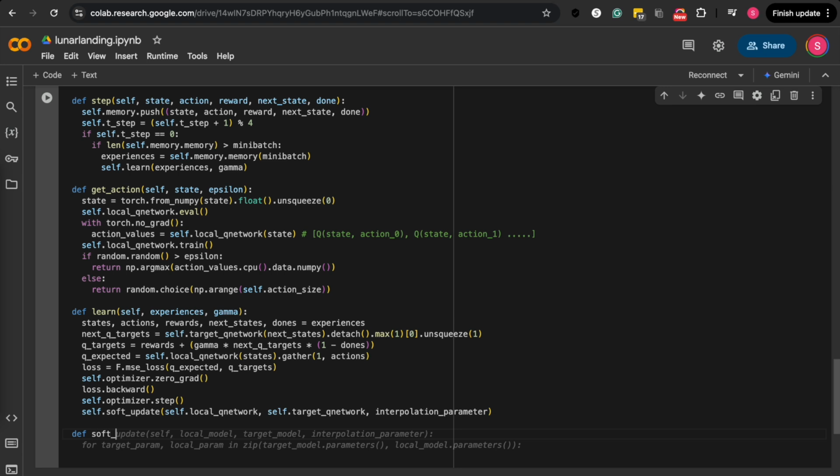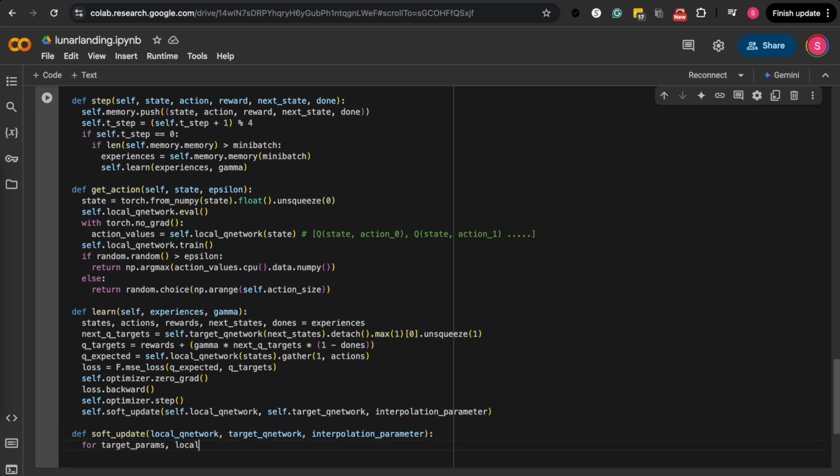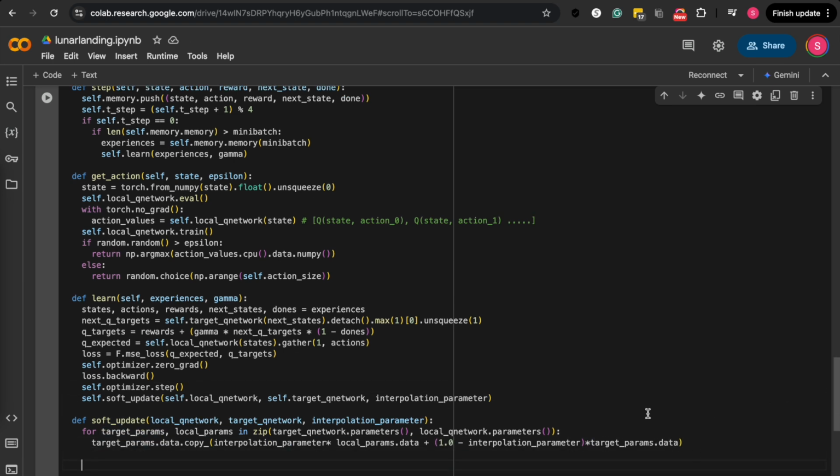So soft update, and this takes these 3 parameters. Okay, so this is the soft update method.